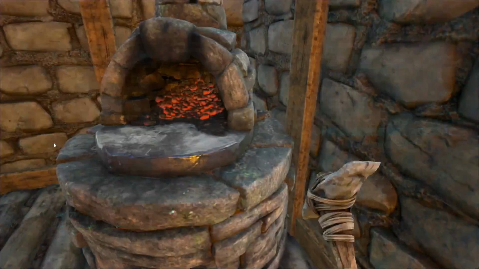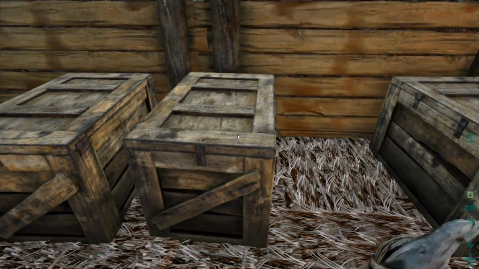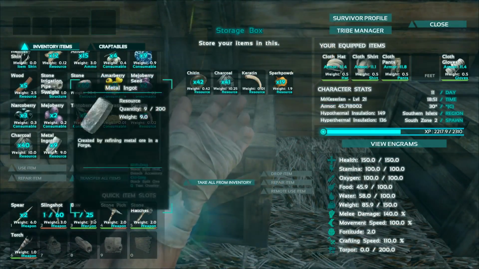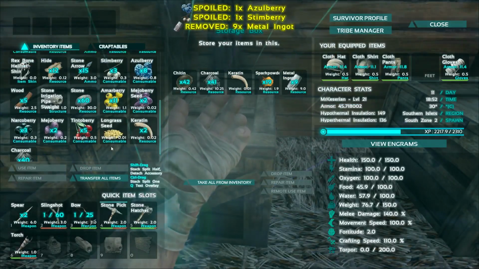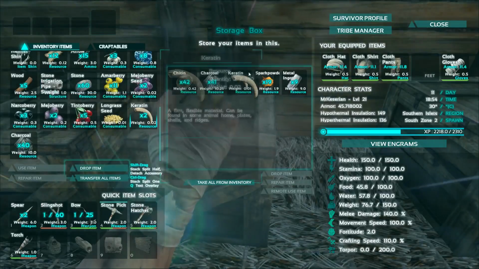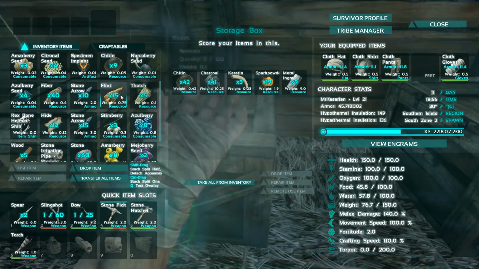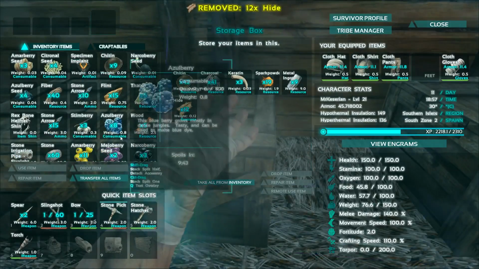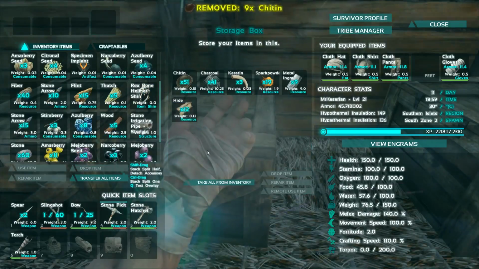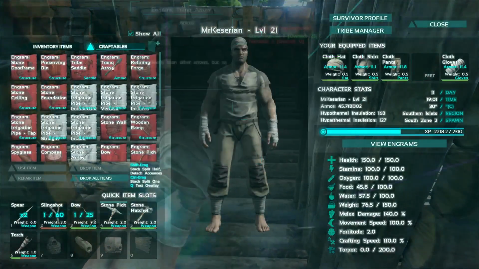Metal ingot created by refining metal ore in a forge. Hip hip hooray. You know, take a chill pill, guys. This isn't the end of the world. Oh, I have some spark powder. Okay, so I can make that. All right, well, let's do that then. Remove 9 metal ingots. What else do I need to take out here? The keratin comes out, and we can put the hide away too. There. Okay, perfect. Oh, and the chitin comes out too. There we go. All right, well, let's start working on this preserving bin then.